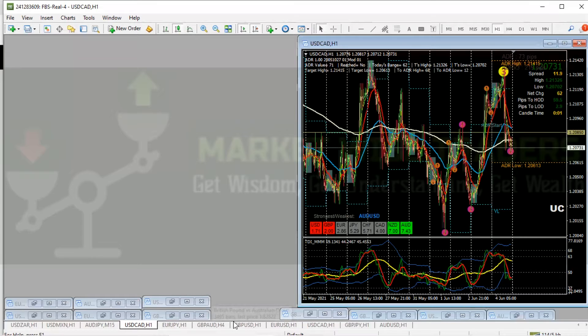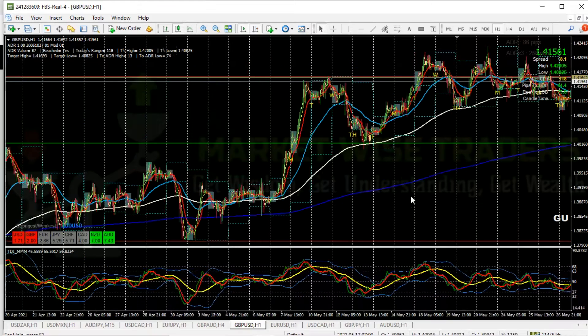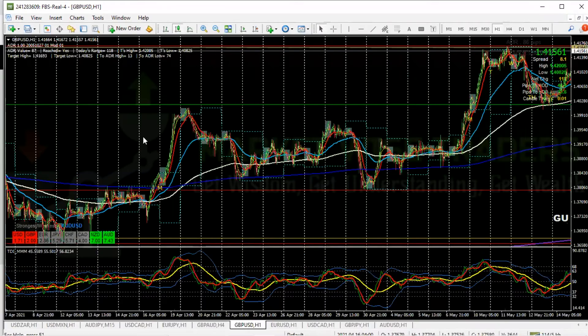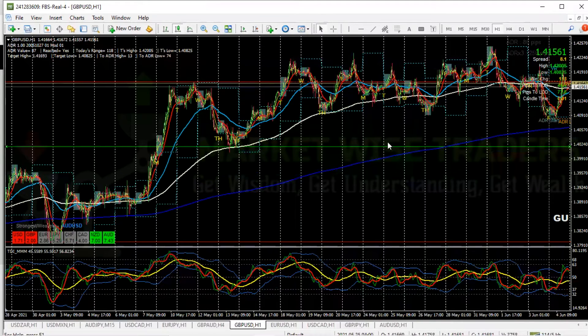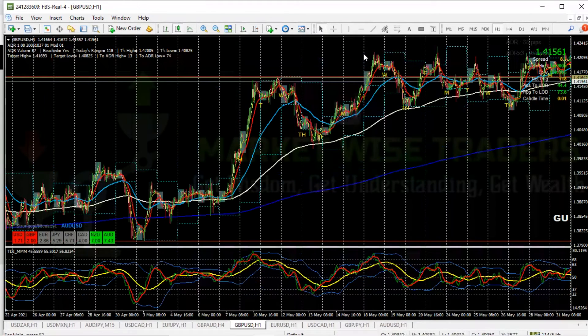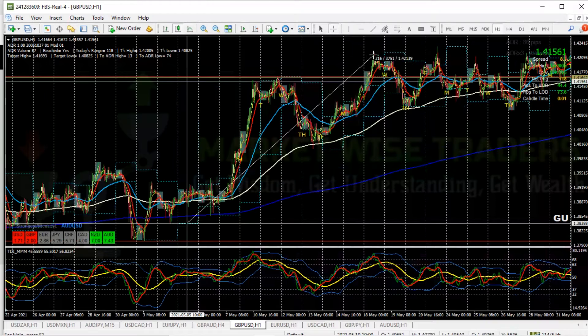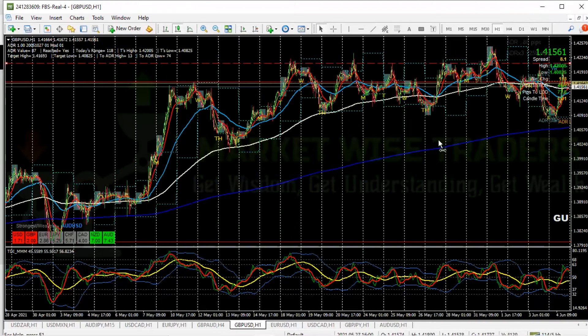That is GU and I want GU. Let's start off with GU. These are previous markings — there's a previous screen line marking I normally use to mark a peak formation high. According to market maker, that was an old peak formation high I had marked. What I do see is price going up from here — I believe this was a complete market maker cycle of about 300 pips.